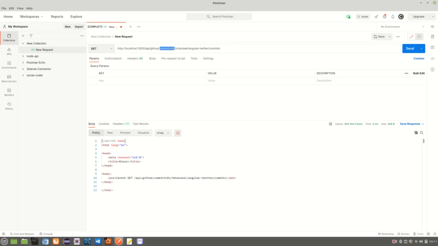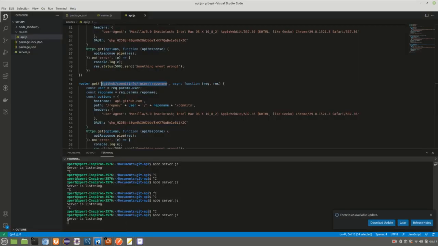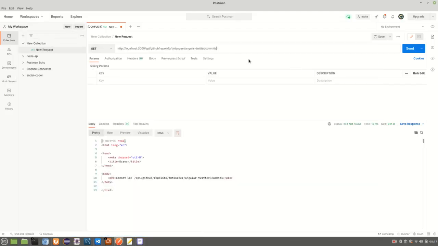What's wrong with this then? Okay, let me see what's the issue. Let's go back to the URL and see how it is formed. GitHub commit info, user, repo name. Okay, I got it. Why am I adding commits at the end? I'm not supposed to. Remove commits.